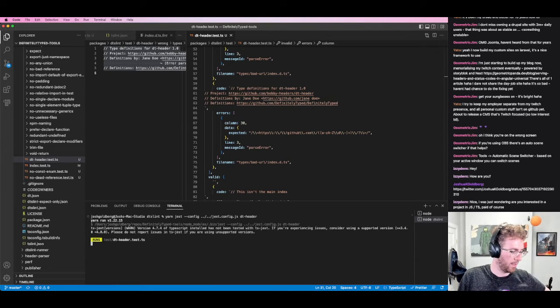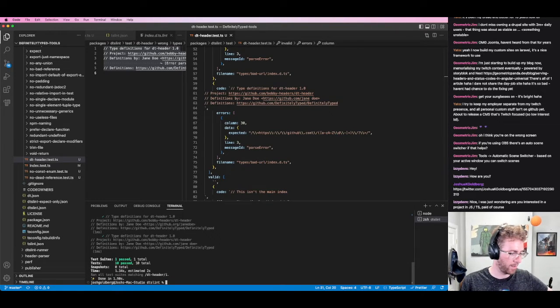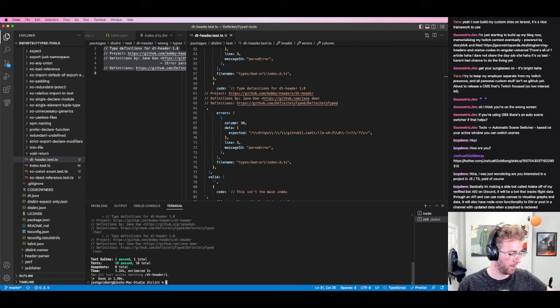But yeah, if this is a thing you're interested in sharing, please do. Otherwise, you can always DM me on Twitch or Discord or Twitter to share. Bot that tracks flight data through an API and can use Node Canvas to visualize graphs and data, Node cron to post in channel. Oh yeah, that's cool. It's not quite my area of expertise, but in general it's coding, and I've done graphics before, so yeah, hit me up. Cool stuff.